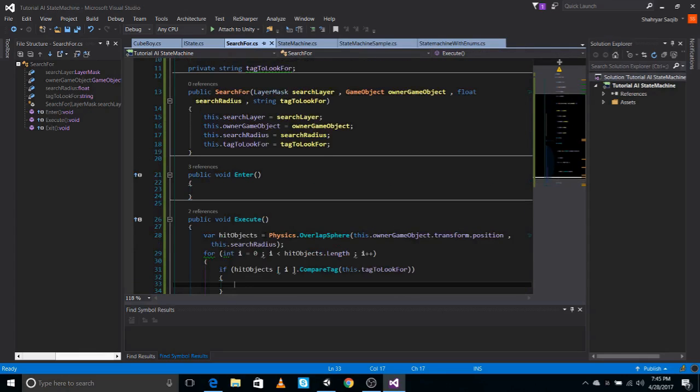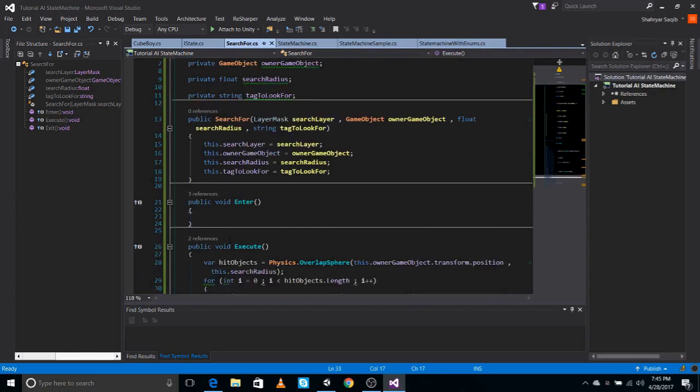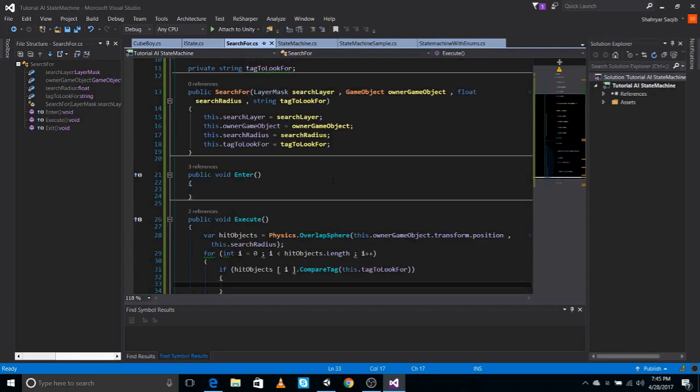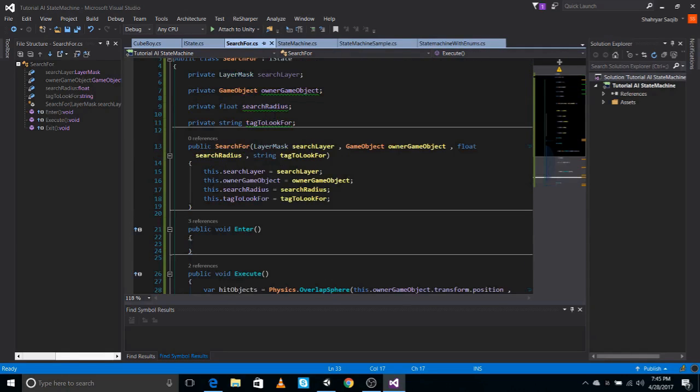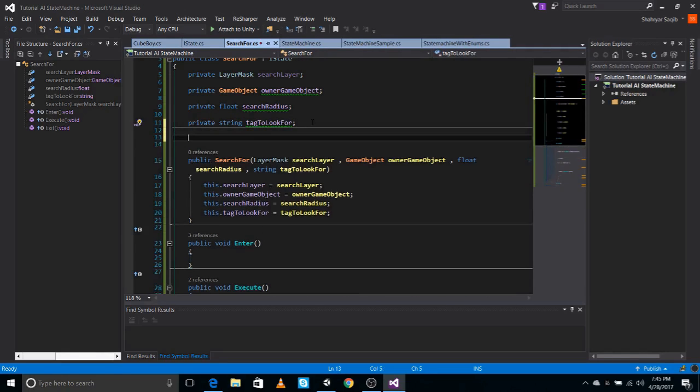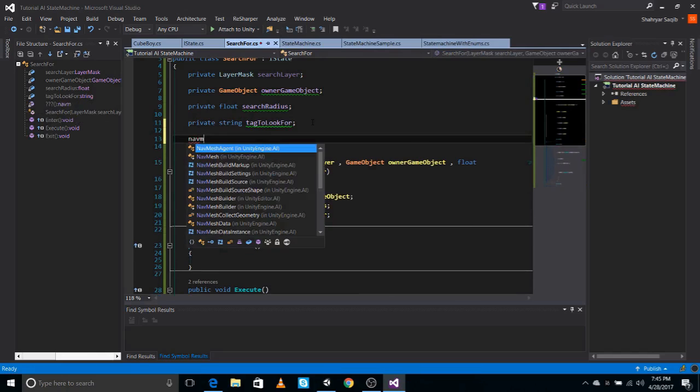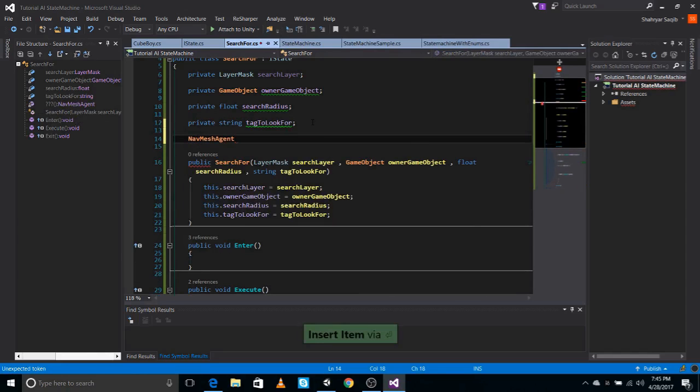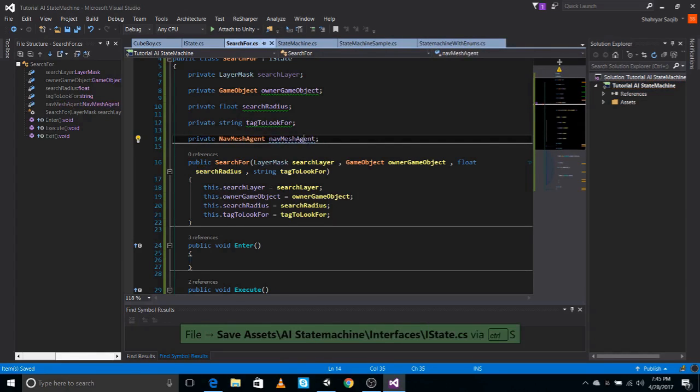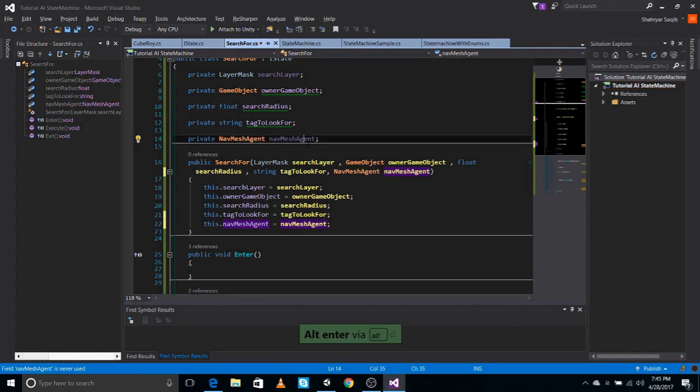But as I previously said, we're going to do it anyway. We either provide a reference or use GetComponent, but GetComponent is costly in terms of performance, so we're going to provide it a reference to the nav mesh agent, and initialize field from constructor.